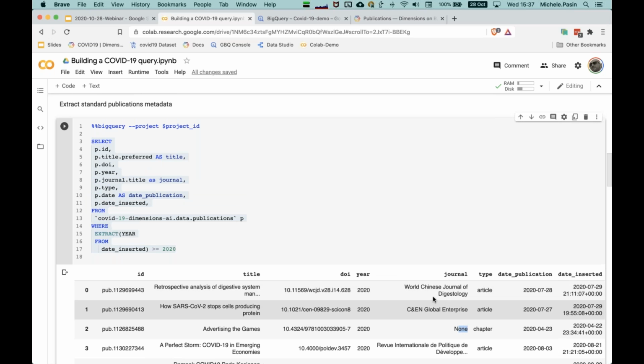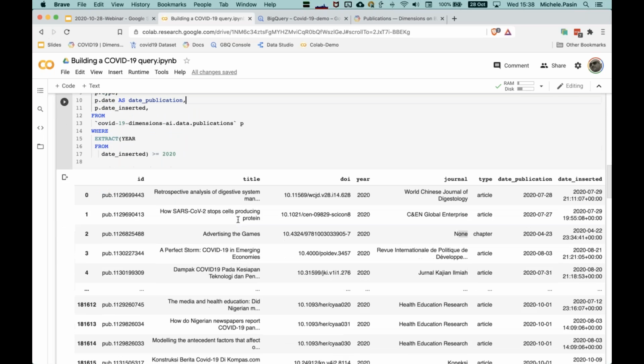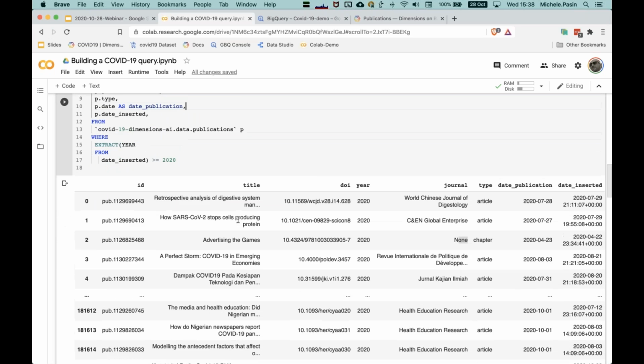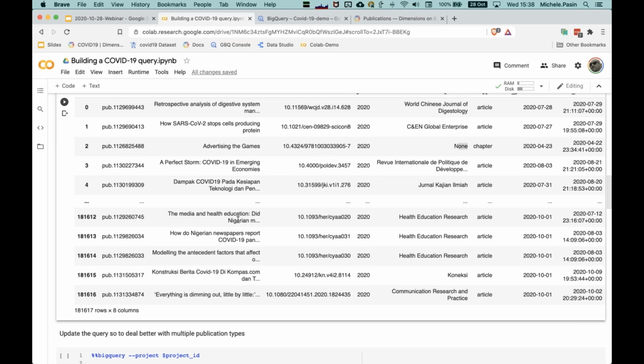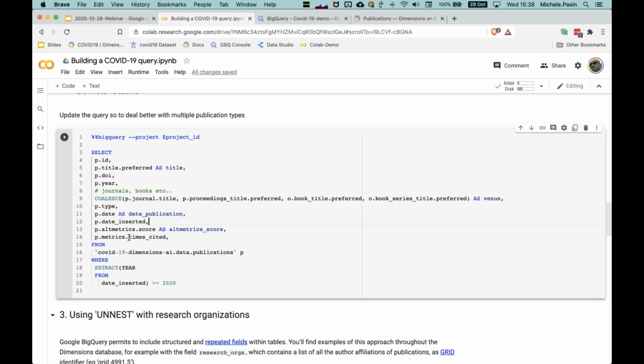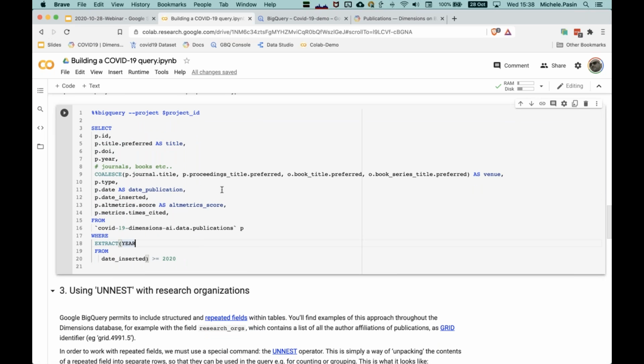And the reason why journal is absent sometimes is because, of course, Dimensions has many different publication types. It's not just journal publications. It could be preprints, or publications from preprint servers. It could be books and so on. So the very next thing we want to do is to modify that journal title by essentially taking the very first venue title field available for that specific record.